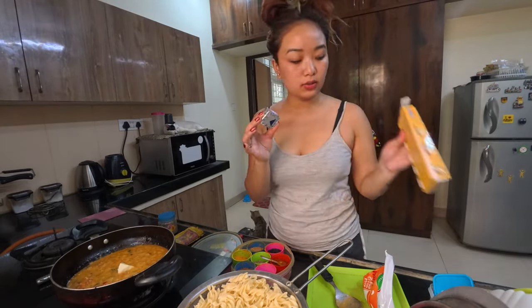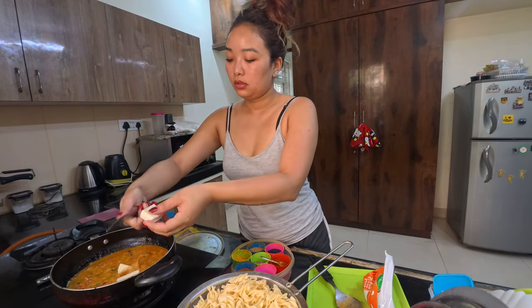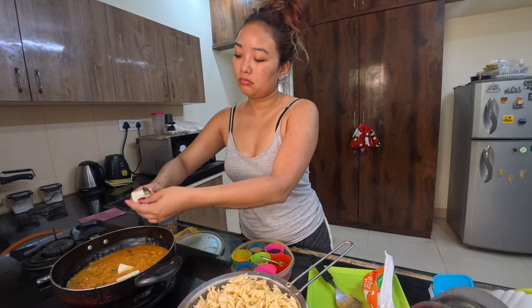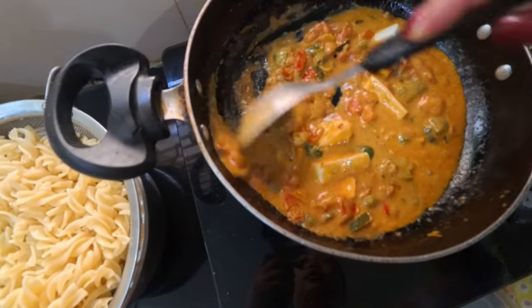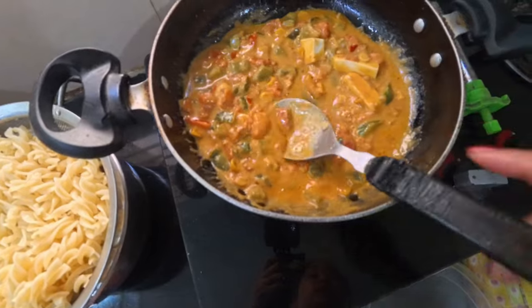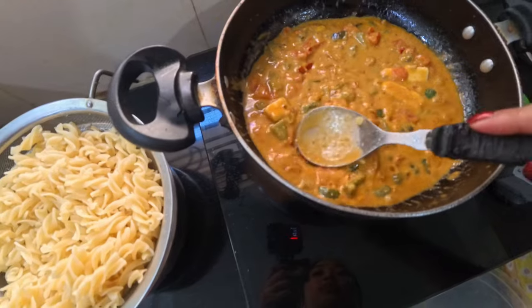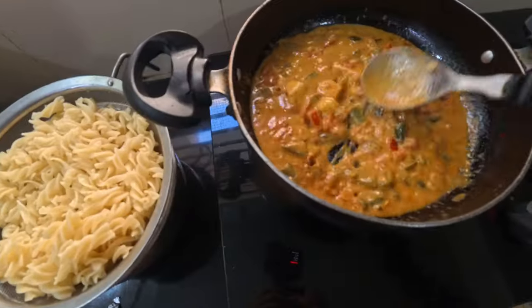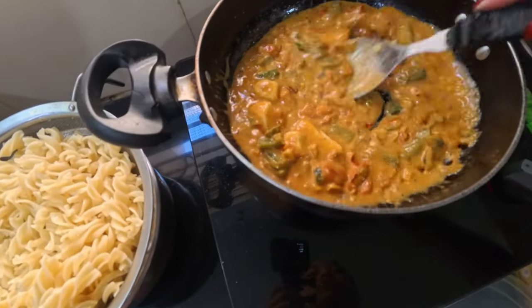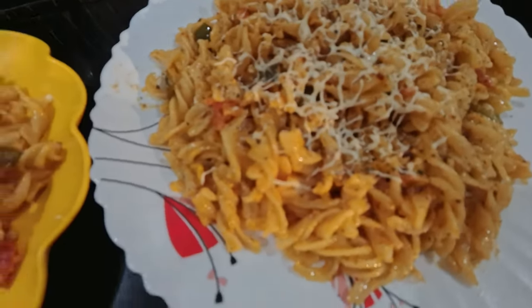I have juice, so I'll be using this one. Actually, I have to grate it, but it's the time. I like it. Then the cheese melts, so you can add the cheese to the pasta. I'm done with my pasta. I'll show you guys. This is how my pasta looks.